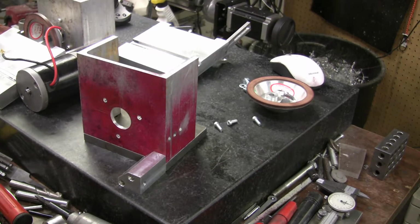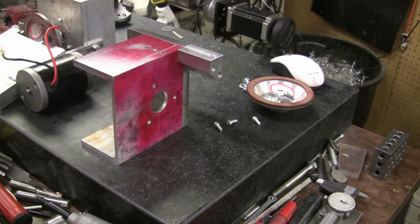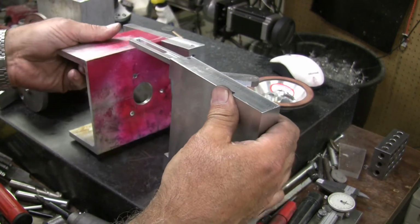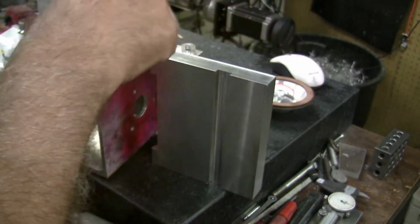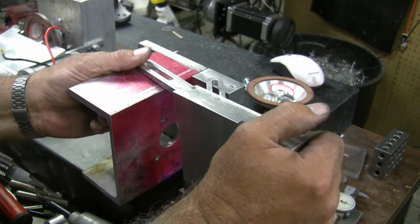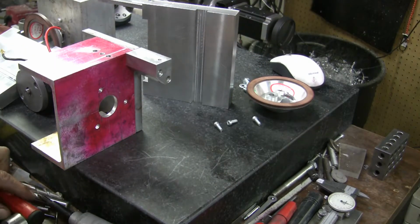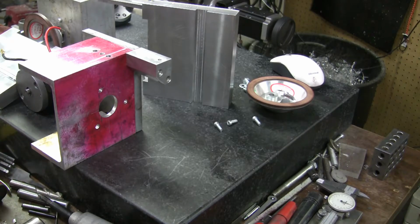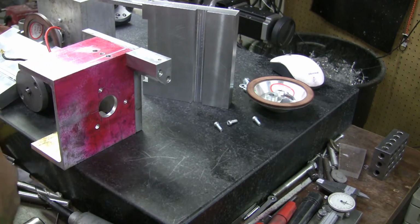Okay, so now, like that. Now the table will go in here like that. So now I got to put these pins in over here, and I can put two of them in. And the other side I'll have to, let's see, I want some short ones. I could have almost made those. I want them hard. I don't want them loose, plus they're 1/4 inch. I'm going to see if I can find some short 1/4 inch dowels. I'll be back.